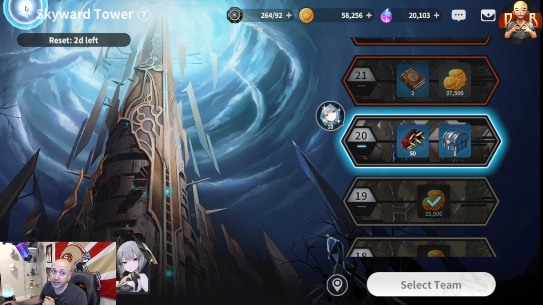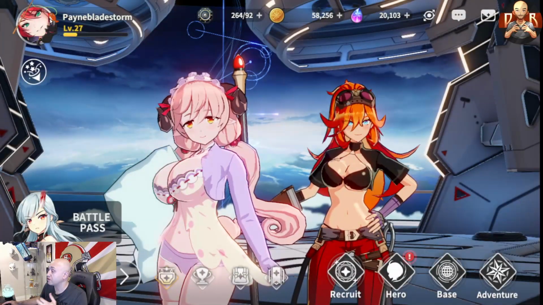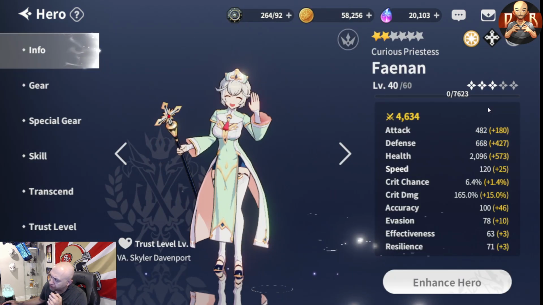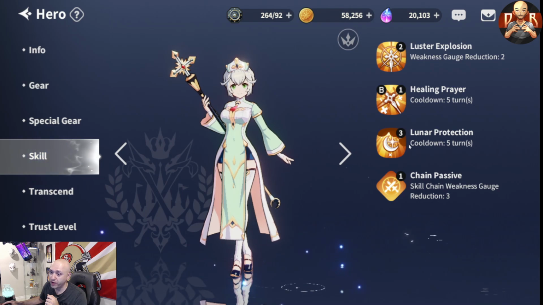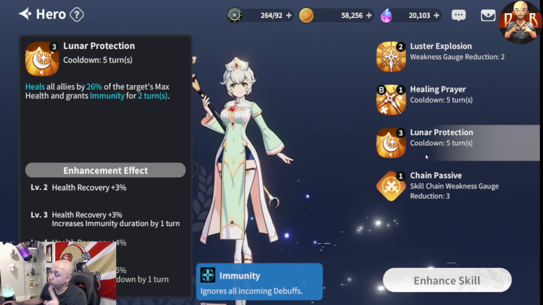Now, I'm going to show you guys what I did. I've gone ahead and built a light character because you need one for a story progression in order to get 3 stars. So instead of focusing on Eva, I've actually gone ahead and focused on Fanon, I think that's correct. Anyways, she actually has a pretty cool skill here called Lunar Protection, right? And it actually gives you immunity and heals you at the same time. So I've gone ahead and got her to level 40, upgraded her twice, and then actually enhanced this 2 times.